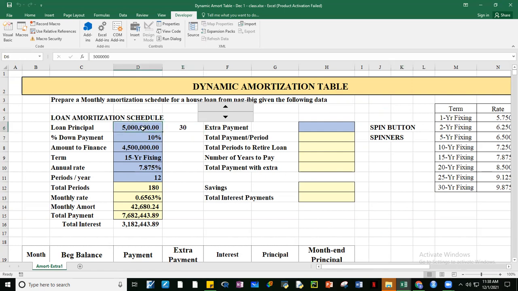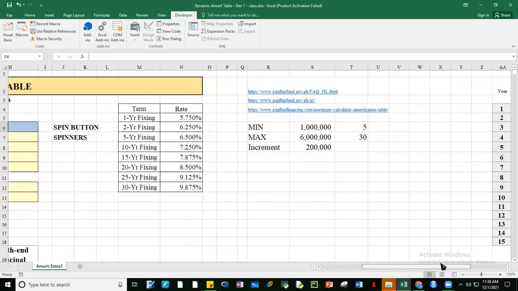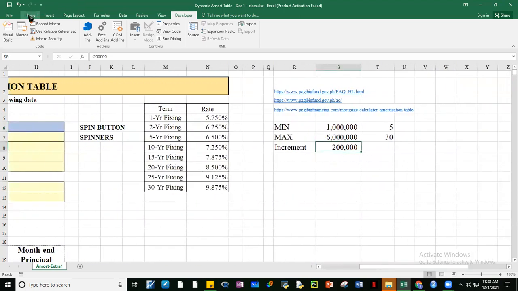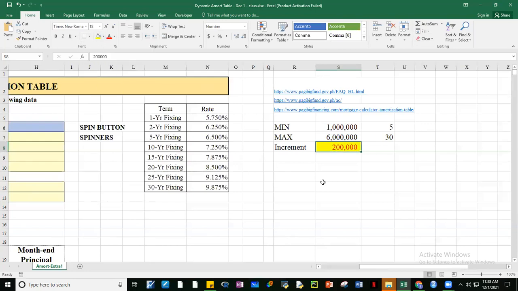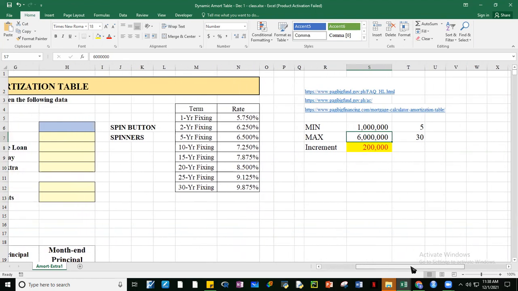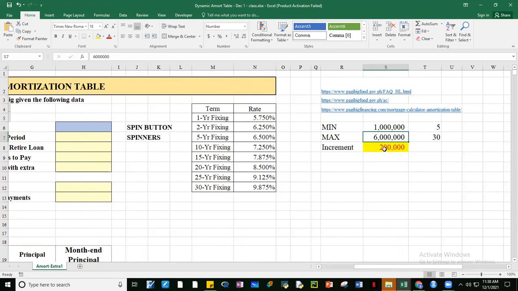So how do we now link this? Okay, so ang gawin natin, guys, bigyan natin ng pangalan to. Bigyan ko lang ng color para kita natin. Okay, I'm going to call this increment. Bigyan natin ng pangalan. I'm going to call it increment 1. Okay, enter. So our increment 1 is 200,000. When I multiply 5 to 200,000, what do we get? We get 1 million. When I multiply 30 to 200,000, what do we get? We get 6 million. So we will be able to generate numbers from 1 million to 6 million using this increment and using this minimum and maximum value.